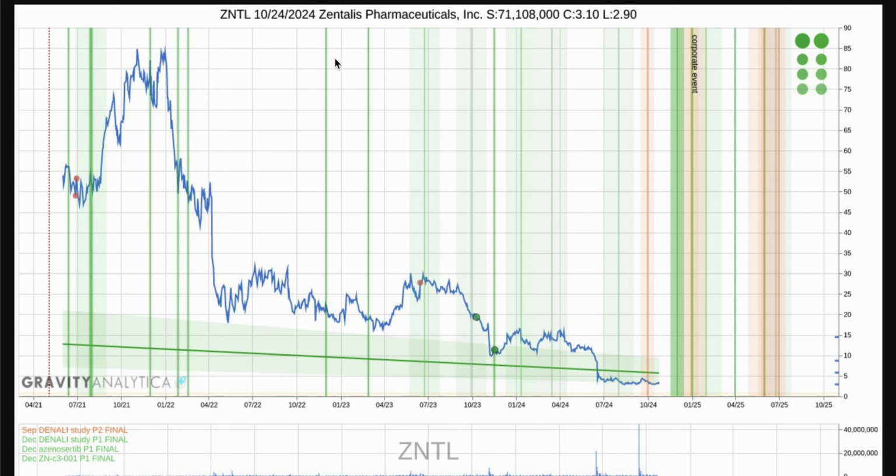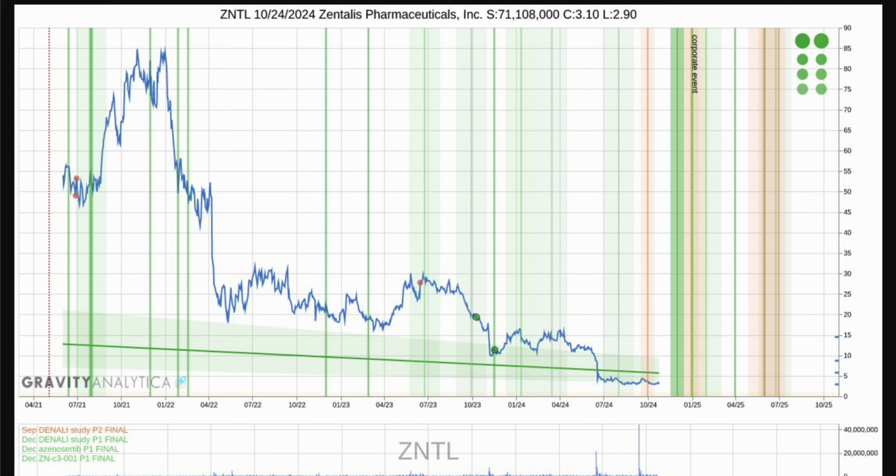Now, when the clinical hold was lifted, the FDA is basically telling you that the drug was not the cause of those deaths, which means that the odds that the company is going to report decent results is higher than what the market is putting into the stock price. Okay, so you have an asymmetric event there.